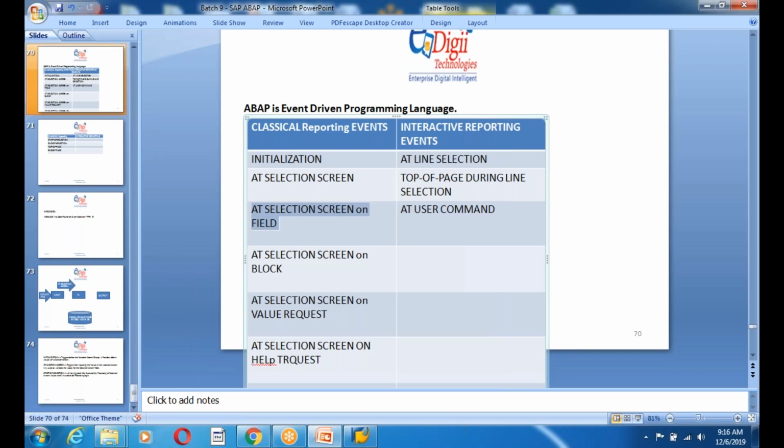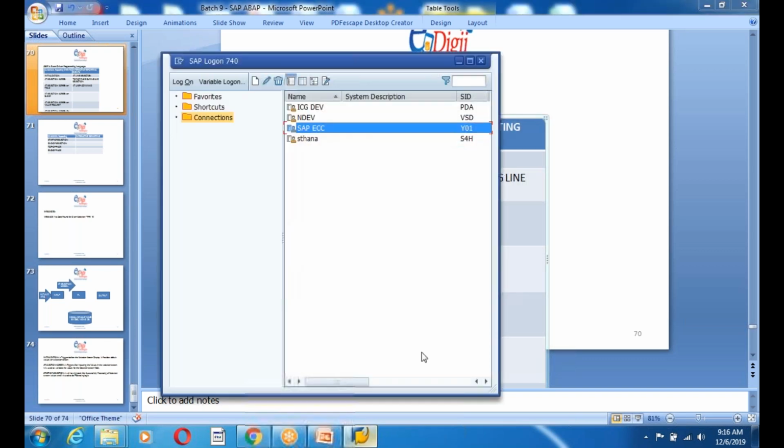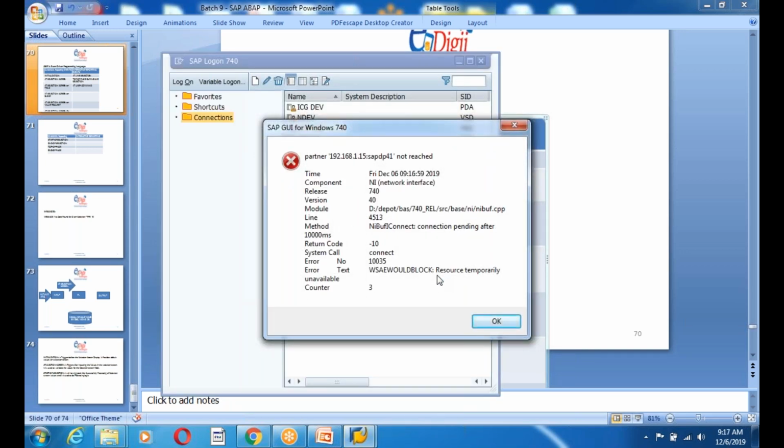Why has it gone here? Suddenly it's not working. I think it's a loose connection.